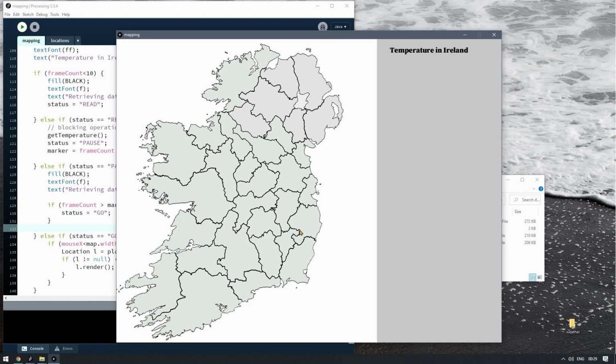But I don't have any locations for all of these counties. Sorry about that, friends in Waterford, which is, I guess, here, or Wexford. Kilkenny at least gets one. Yeah, okay, cool. So this is something to build on.